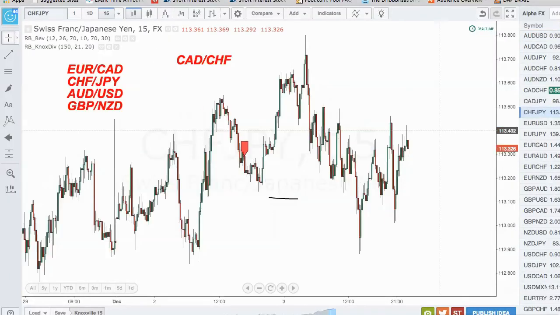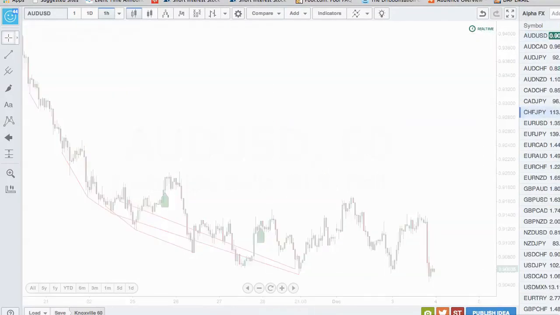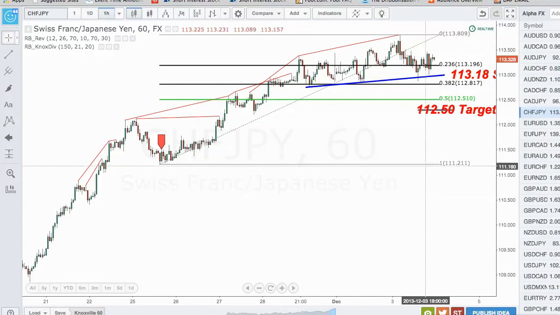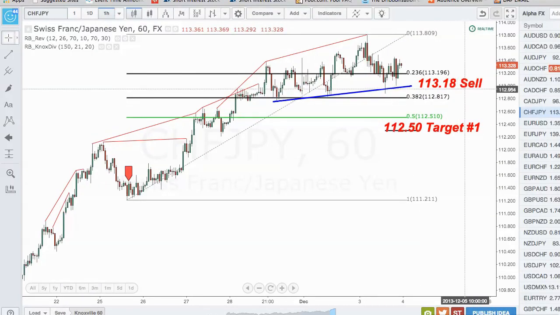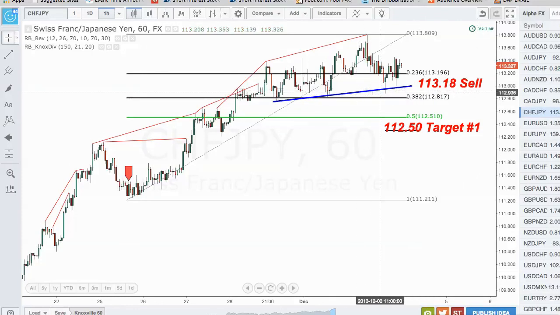Next focus that I have is on the Swiss franc, Japanese yen. There's no trade on the 15-minute chart. Zero. There's no setup. Absolutely none at all. On the 60-minute chart, we can take a look at this as well, and you can see that we've been wanting to plan a sell trade at 113.18 and a move to break even at 112.81. This is just not looking good. I said it before, and I'll say it again. We're looking for a smaller divergence up higher. I'd love to see this rise a little bit further and then set up another divergence.